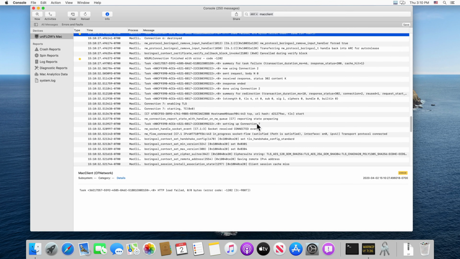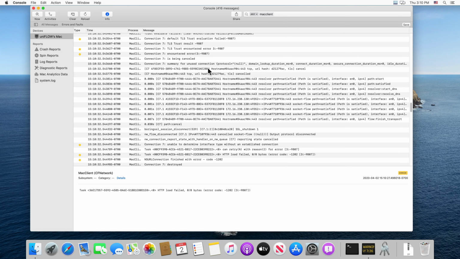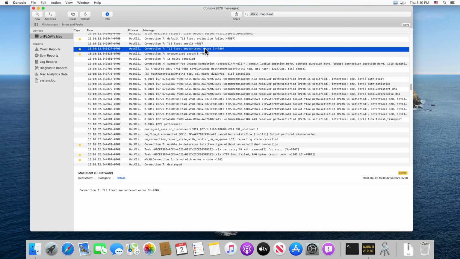That can't happen because the Mac will actually try to connect with HTTPS, because that's what uniFLOW tells it to do. When it tries to connect with HTTPS, you're going to see here the default TLS trust evaluation failed. So what's happening here is the SSL connection is not able to complete, and that's because the Mac does not trust the server that we're trying to connect to over SSL.